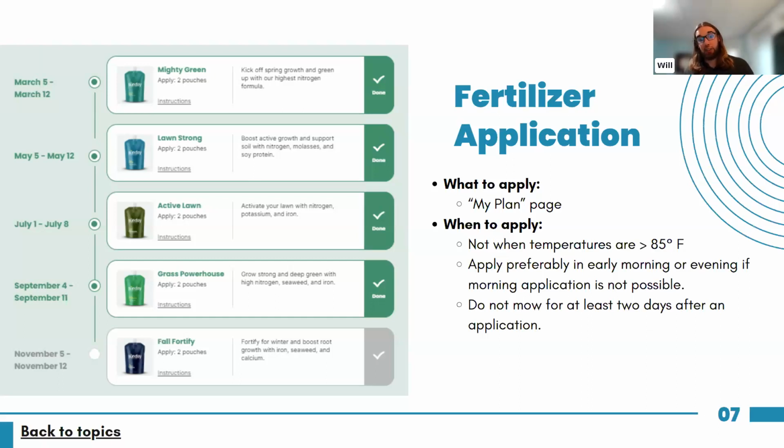The other point I want to bring up here, though, is with a significant amount of rain, we can start to see fungal blooms or potential disease concerns, right? So if you start to see yellowing in the lawn, especially lesions on the grass blades themselves, keep in mind that most fungal issues aren't going to respond well to fertilizer applications.